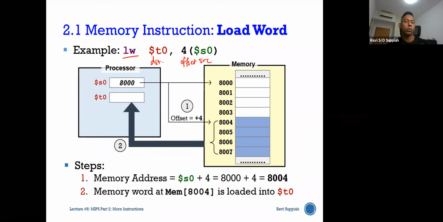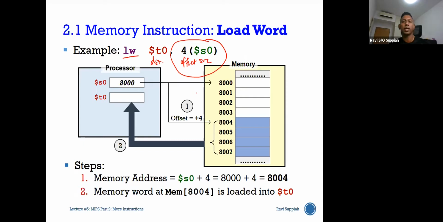So how does the processor interpret this instruction? Let's look at this part first. Here we have 4 bracket S0, so S0 is the source. That means S0 is treated like a pointer to memory.